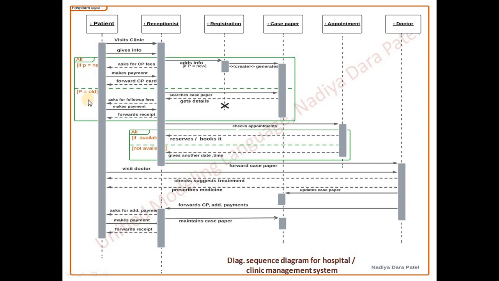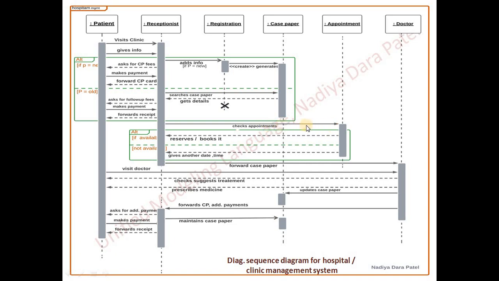Now the process of registration and creating the case paper is done. Now the receptionist will check whether today's appointments are there or all the appointments are full. Say for example, the doctor restricts to taking 10 patients only. Daily he will take only 5 to 10 patients, not more than that, for his own sake and for the sake of patients. In such case, if you are the 11th one, you will not be given any appointment.